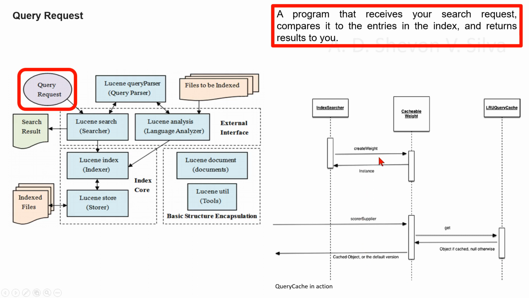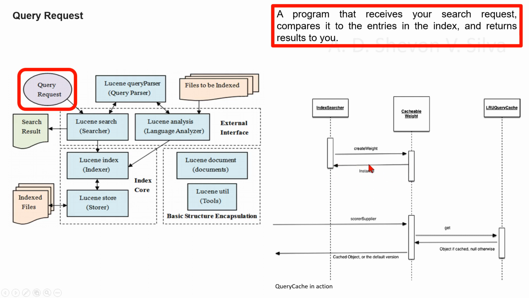The weight represents the per-index search statistics associated with the query. This is essential because it allows a query to be reused. Therefore, the same query can be used to access multiple index searchers, but each index searcher will have its own weight instance. Remember that the weight is correlated to index searcher plus query, not just one of the two. When the query is given to an index searcher for execution, the index searcher instance creates a weight instance for the same. The lifetime of the weight is limited to the query execution lifetime within the index searcher.